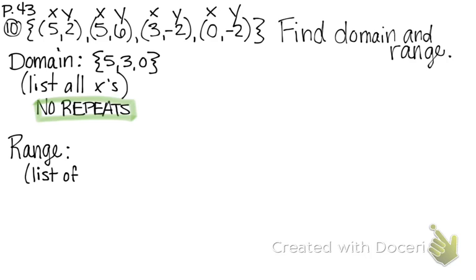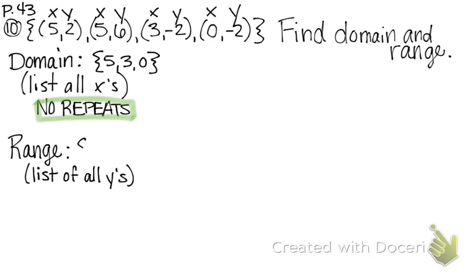Isn't the range the lowest number to the highest number? That's a good question. In math, we use the term range to mean two entirely different things. In the context of statistics, with mean, median, mode, and range, then yes, the range is the difference in the lowest and the highest number. In the context of relations and functions, it's the list of all the y values or all the dependent variables that could come up.